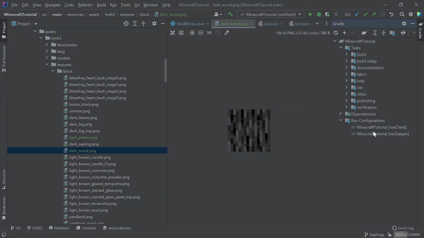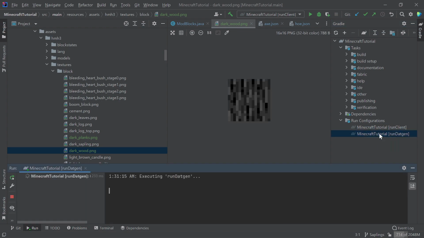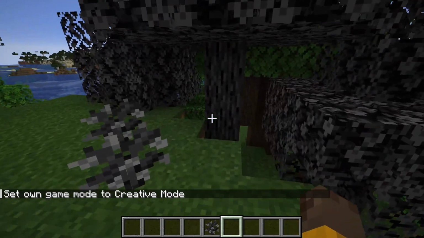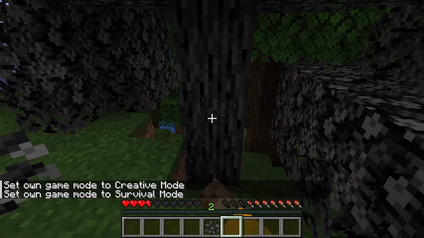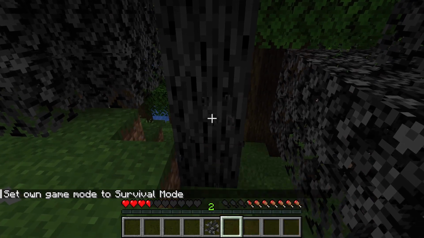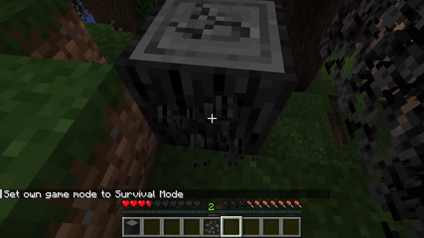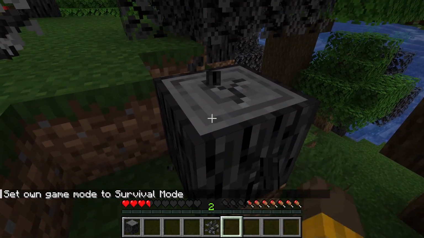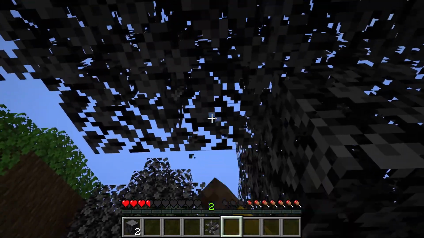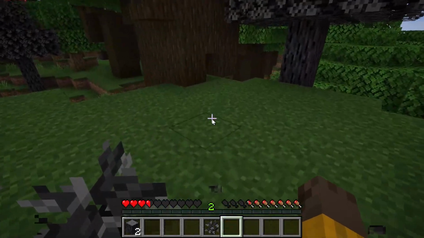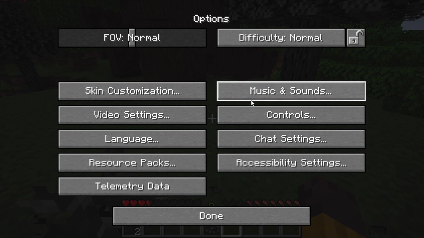All right, and then let's run the data. Oop, that's the client. Stop right there. Run the data. I swear if I click on it. All right, here we are in our beautiful Minecraft world, and let's go in survival and try and break one of these logs. That feels way more natural than what it used to. And then let's break some of the leaves. That feels tremendous. Is my thing just not playing? Okay, no, it's just really quiet.